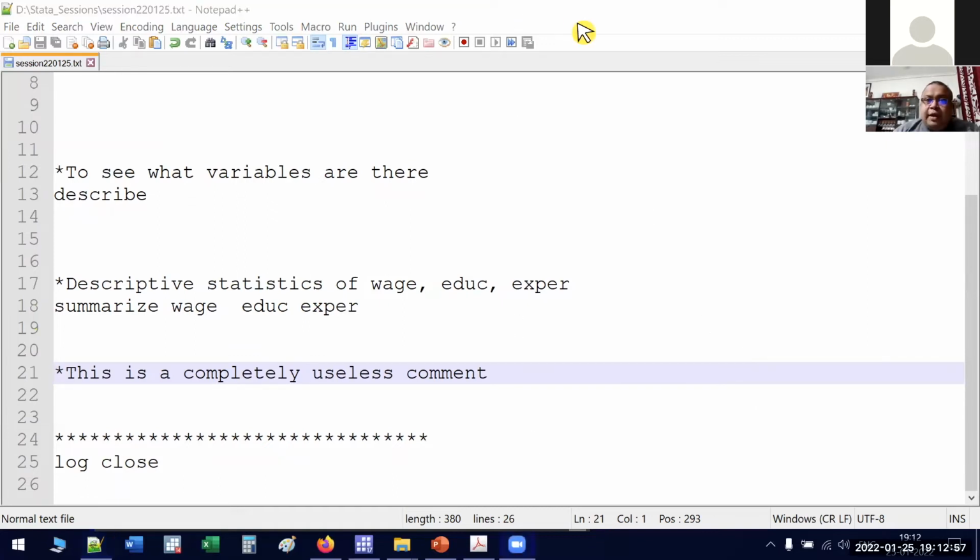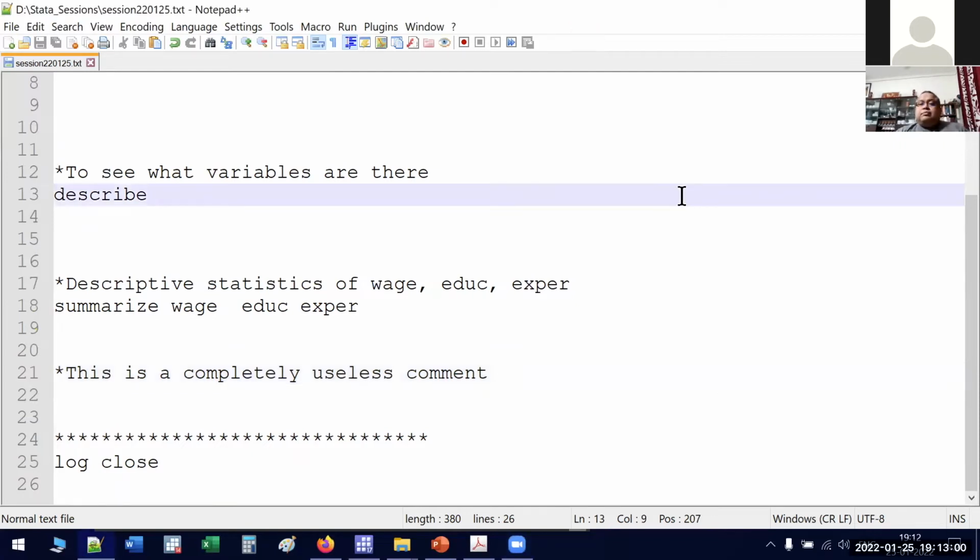So, any question about this particular way of creating a do file or command log file?